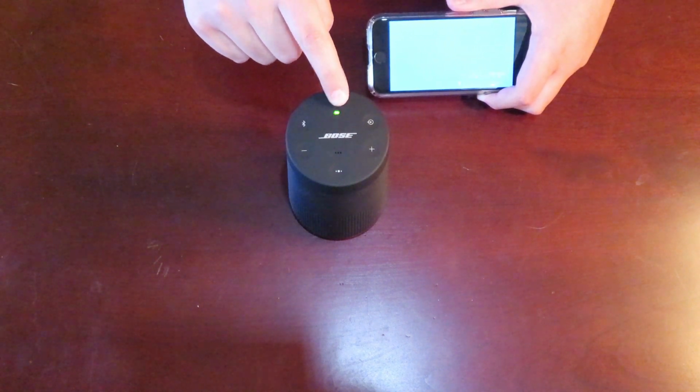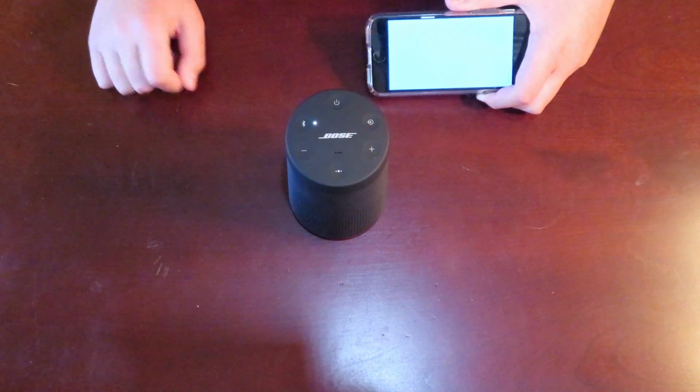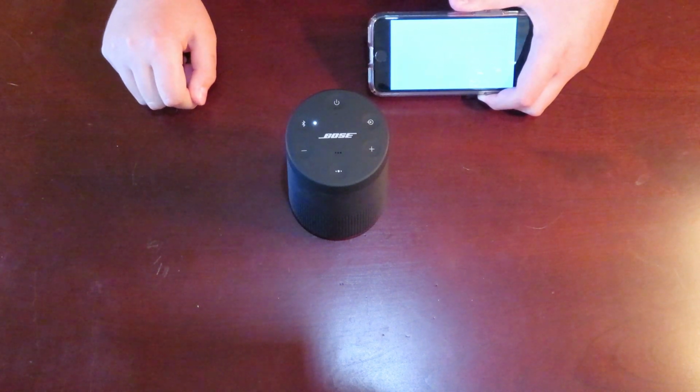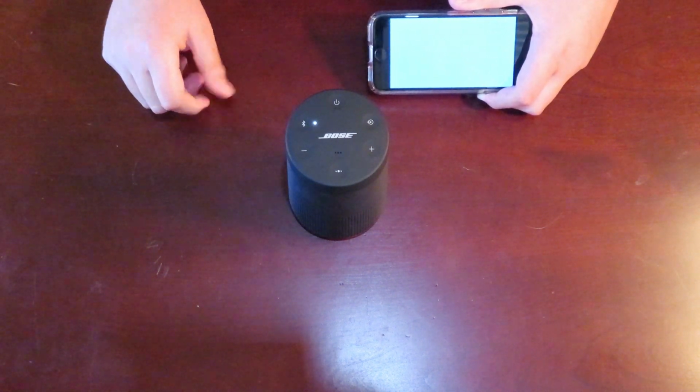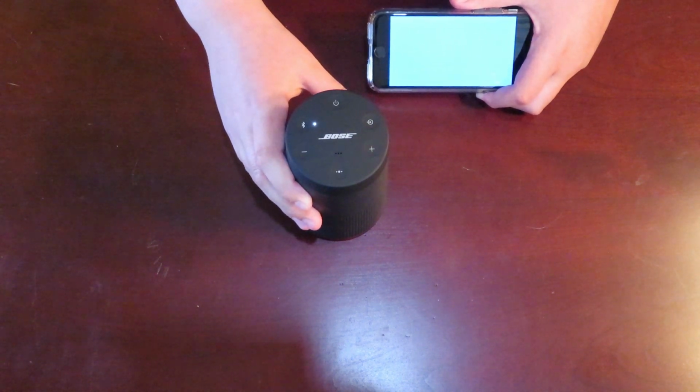Let's check it out. Battery 100%. Connected to iPhone 8. So I had to cut the audio there because the name of my speaker is my name in real life. I'm not going to give that out on YouTube.